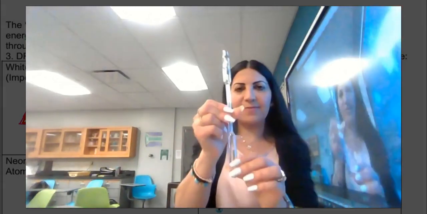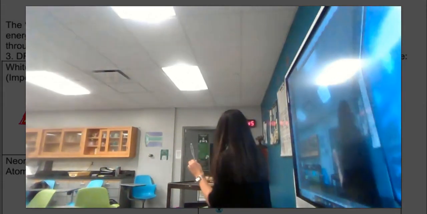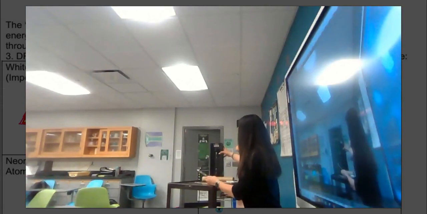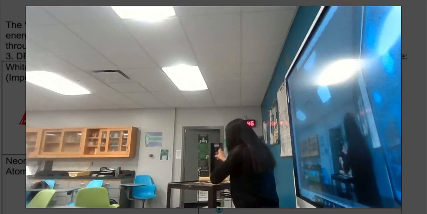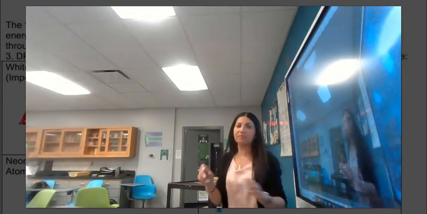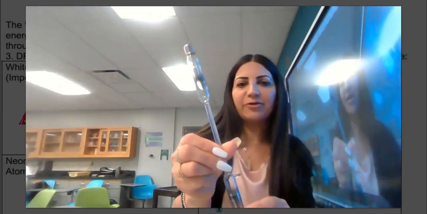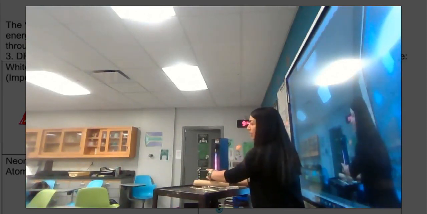What I'm going to do now is plug this in. And so I've got hydrogen. I've already put hydrogen inside of here. Now, when I turn this on, you're going to see a certain color that the hydrogen is actually going to give off. I just got it working. I've got hydrogen here, so I'm going to pop it right into this slot. Now when I turn it on, there's a violet color, but that's not what we're going to be really looking at.